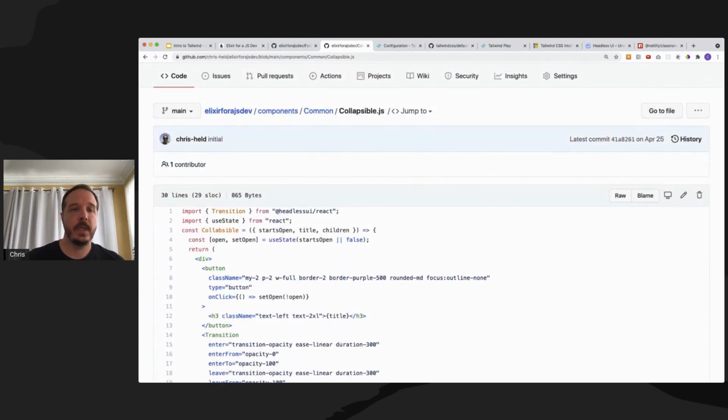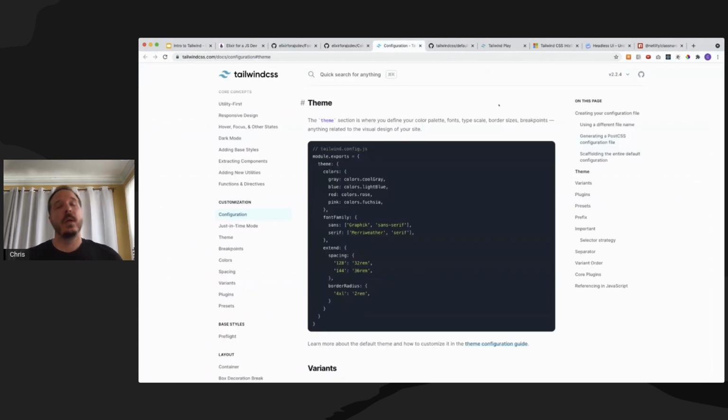And next, we're going to look at configuration for Tailwind. One of the big things about Tailwind is its configuration. It's super highly configurable. All of the things that you would typically put in CSS variables, you put into the Tailwind config.